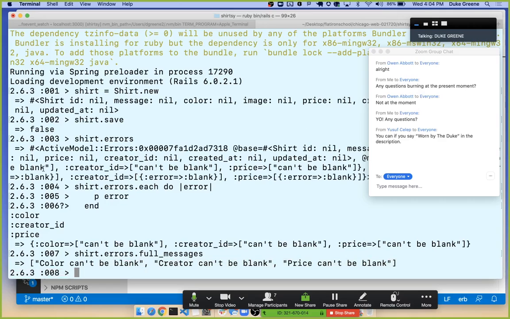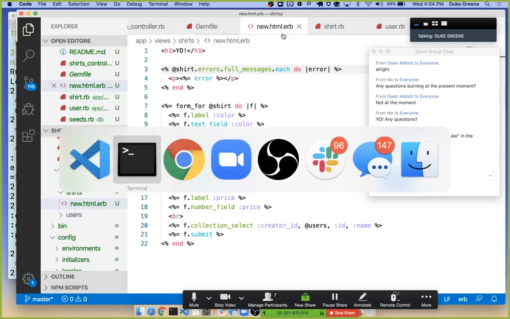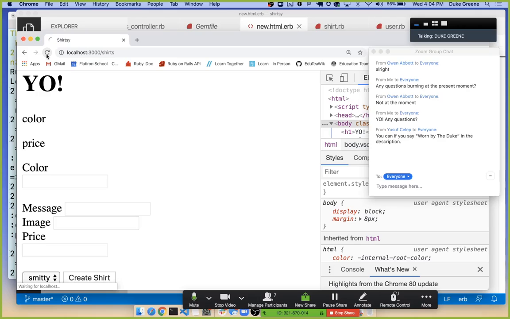And you can see how they're actually built, right? Each of these strings inside of an array are going to map to the key of that array. And so the start of the sentence will be the key, and then the rest of the sentence gets filled in by the string. Creator ID can't be blank. Price can't be blank. That's kind of fun for the purpose of styling individual fields based on what the field is for. But for now, I just want to see the actual error messages. So I'm going to refresh this attempt.